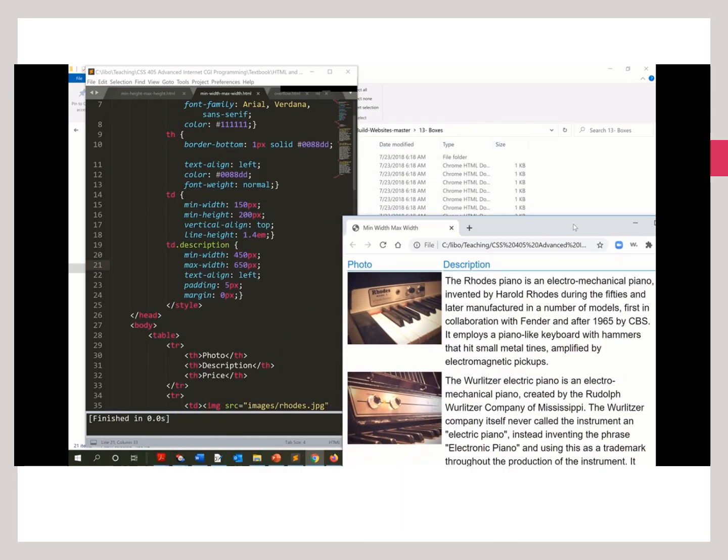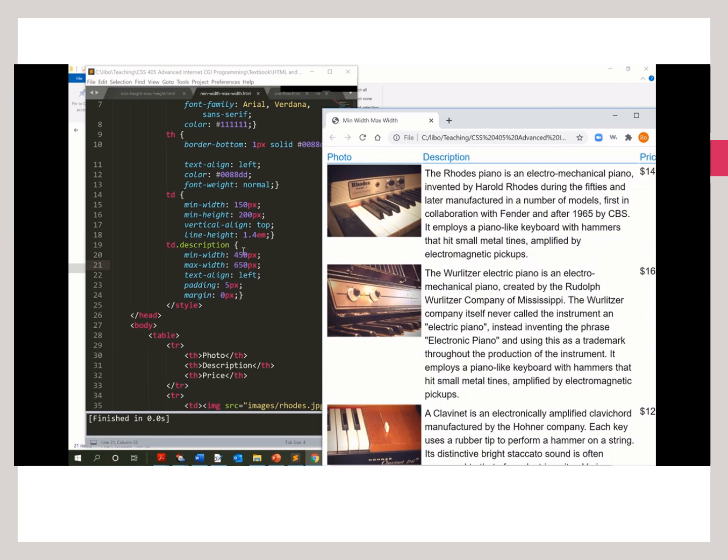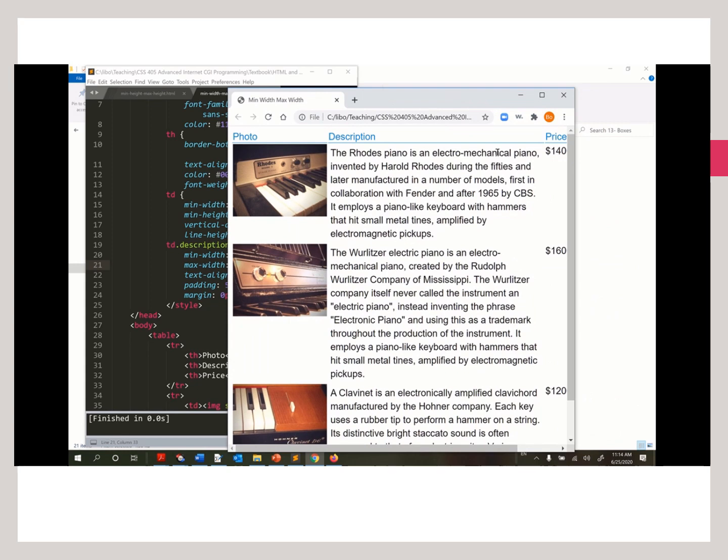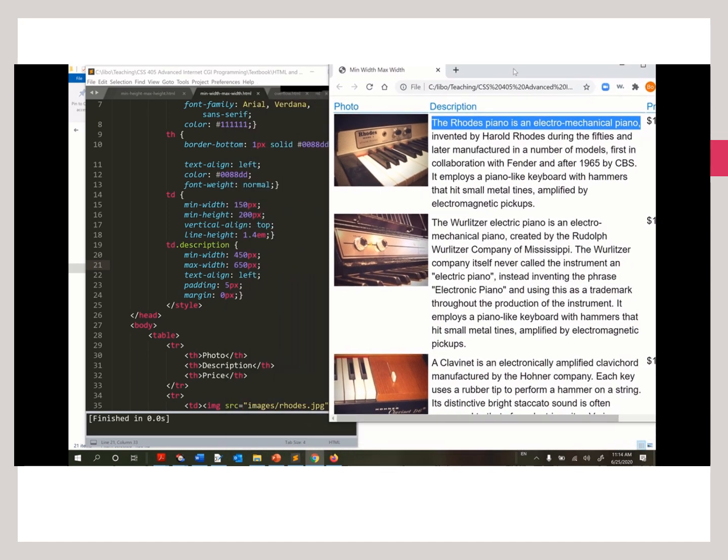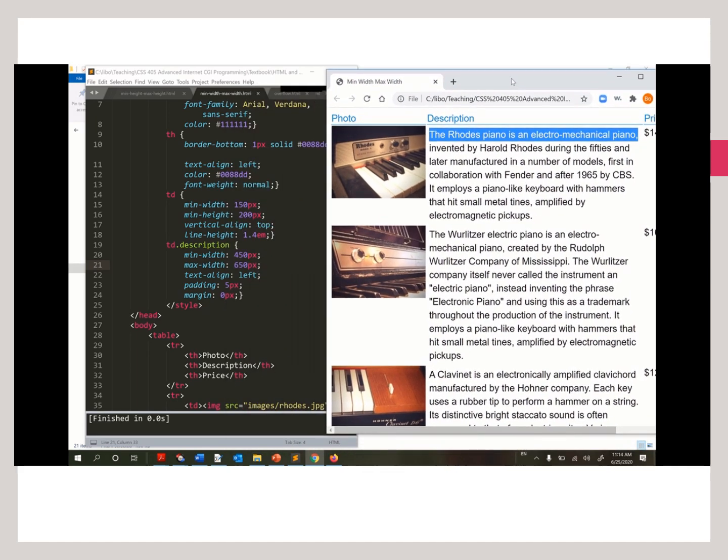So this is the 450, right? 450 pixels. So you must show a line with this number of pixels. Okay, at least 450 pixels for one line. This is the meaning for this one. So that means make it readable, improve the readability.